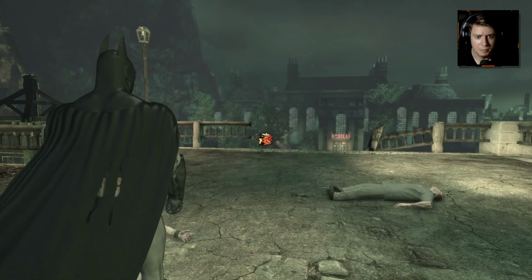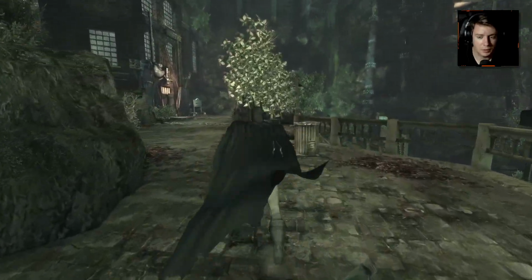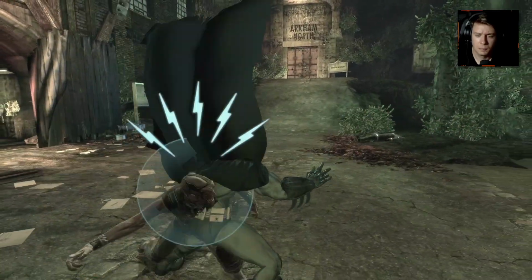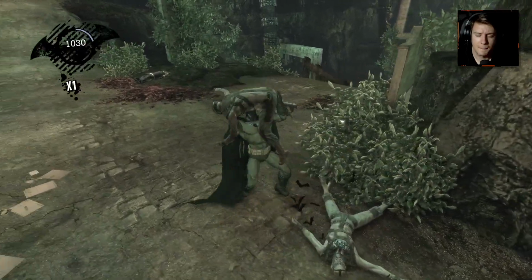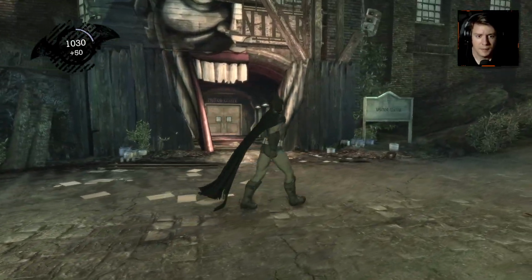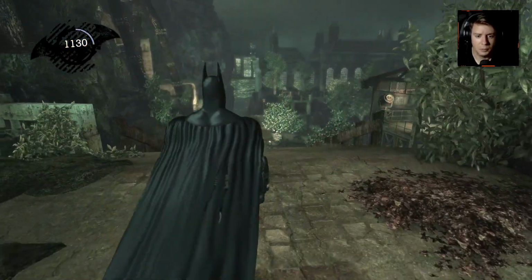Okay, so we're out in the main courtyard, it looks like. We're gonna head to the Botanical Gardens, but first, we have a few of these crazies that we should take out. Just clear the field a little bit. Oh, punch him right in the junk. This is different now, the visitor center. I don't think it had Joker's face on it before. We'll have to take a look at that in a little bit.